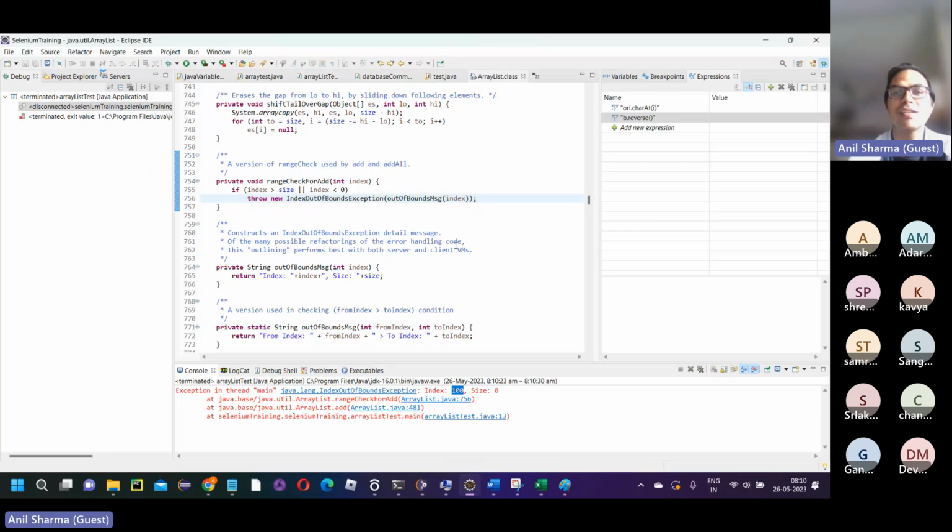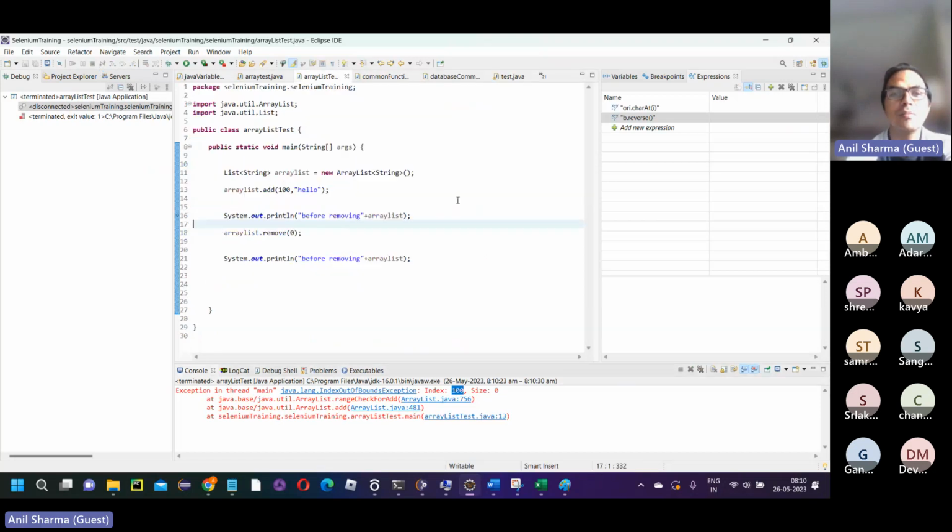Now this is also your task. You have to tell me why the data structure is dynamic, yet I am not able to add at the 100th location. Array is static, ArrayList is dynamic.